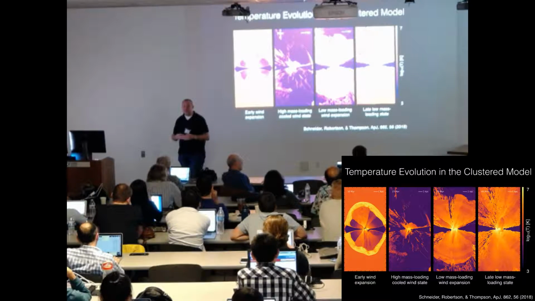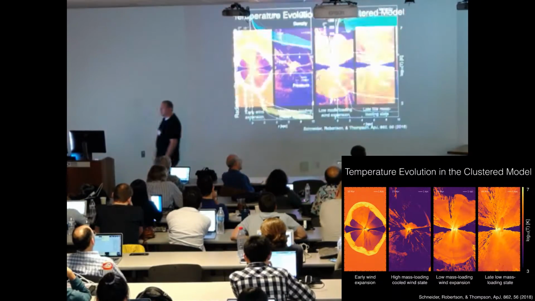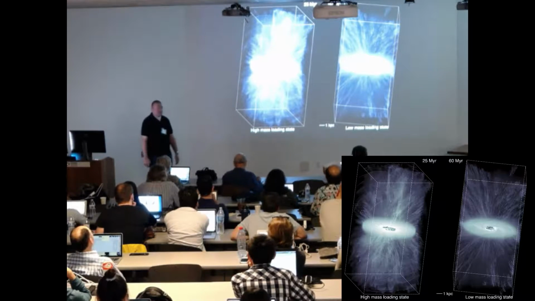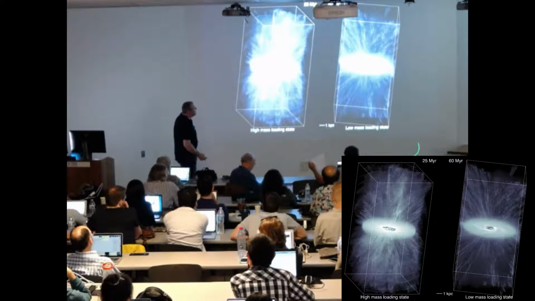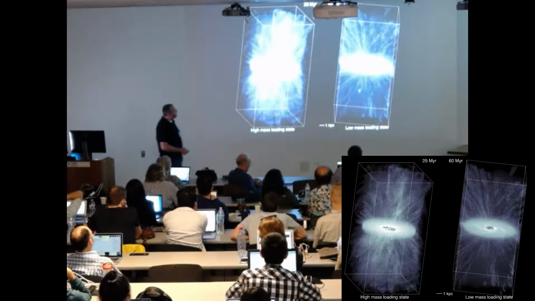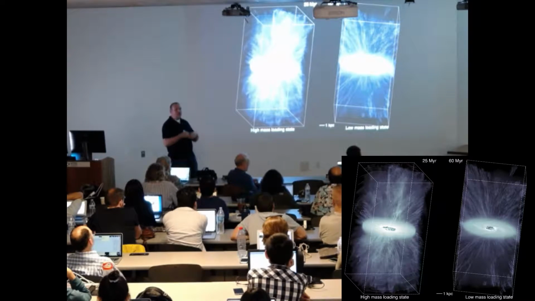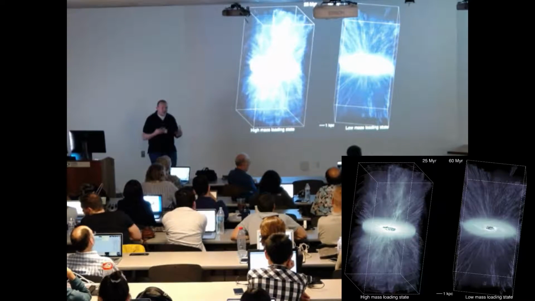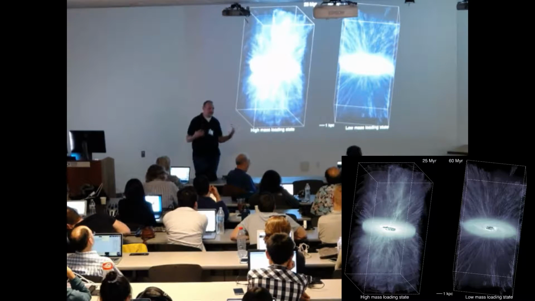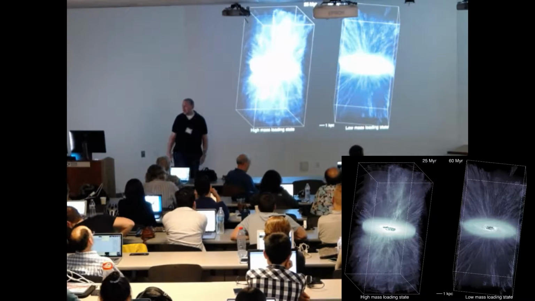And so this causes a higher density wind, and then the wind cools out even more quickly than you would otherwise expect. I'll skip this. This is the difference between the high and low mass loading state. The low mass loading state is a lot like what we expect for M82. And so you can see the amount of debris and the column density distribution, the ionization structure of this wind will be different. And that's because the overall cooling time scale of this wind and its density structure is different based on what this mass loading is.